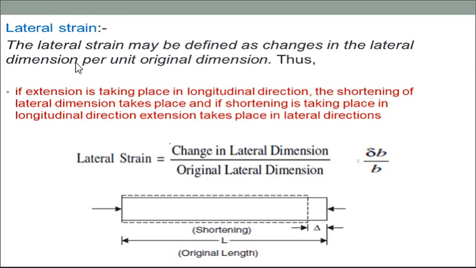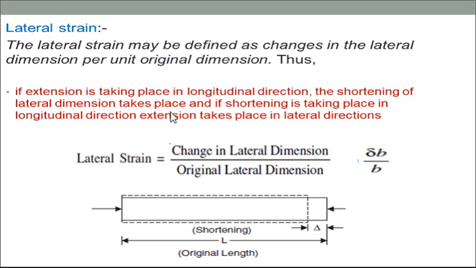So from the linear strain to lateral strain, when the deformation takes place in the y direction, in another direction exactly opposite to the x direction, that type of deformation or strain is called a lateral strain. So you can see the lateral strain in exactly the opposite direction, change in lateral dimension to the original dimension. Suppose B is a lateral dimension, so delta B divided by B is the lateral strain.